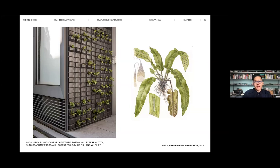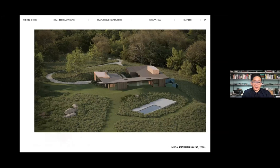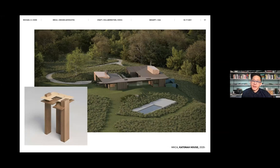So we've also recently started a project for a ground-up house in northern Westchester within the Croton watershed, where we're also looking at creating similar kinds of supply chain linkages, but in this case using timber from New York State and other northeastern sources, by sourcing them from logs and trees that are taken down as part of the New York State Department of Conservation's efforts to help manage the forests of New York State, since certain trees have to be brought down for the health of the forest.